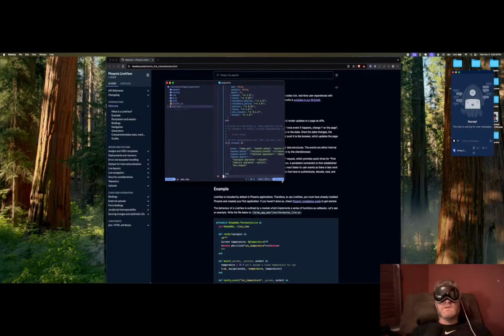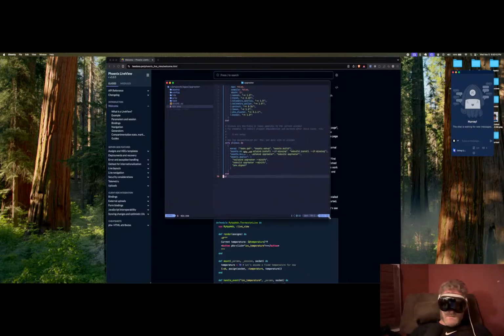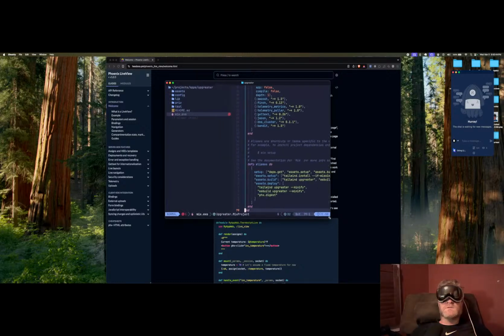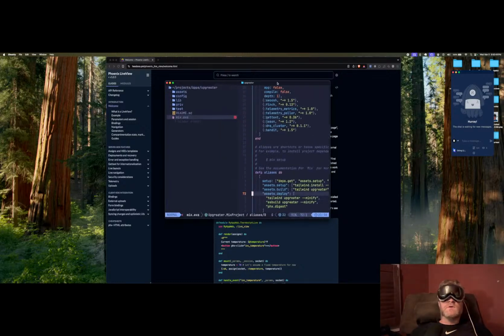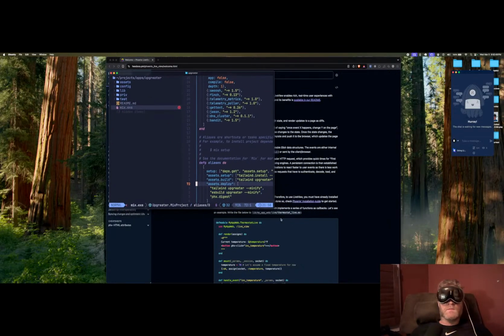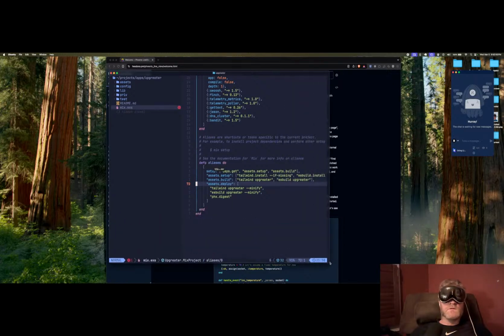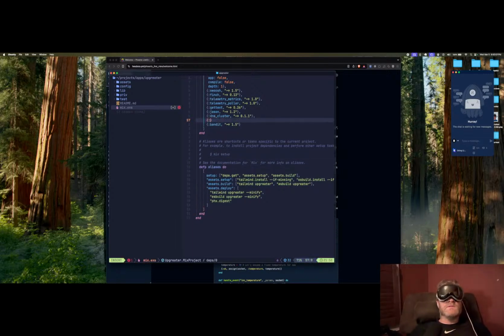Alright, so edit mix. Actually, I'm going to increase this a bit, because the screen is too small. I'm going to add the 0.4.0-rc.1 dependencies.